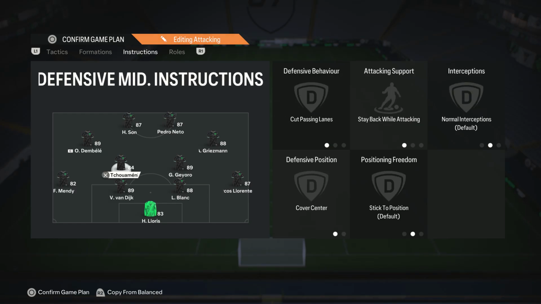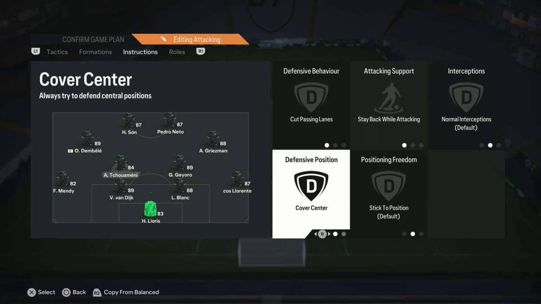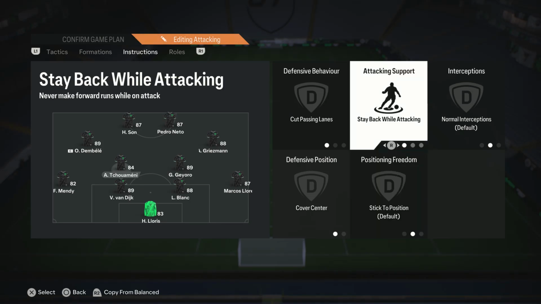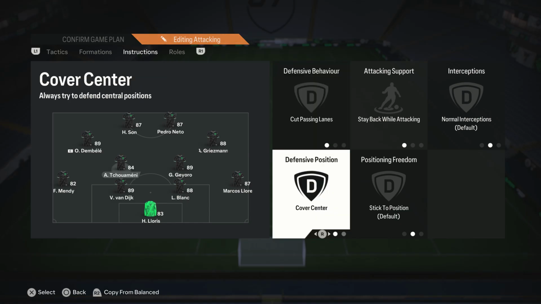Now moving on to the CDMs, guys, on the left one, I use a more defensive minded player. So on this player we have him on stay back, cut passing lanes and cover center. Stay back's obviously very useful because we don't want him flying forward if he is more defensive. Cut passing lanes is also very useful because it allows him to break up the play, and then cover center means he'll always defend those central areas.